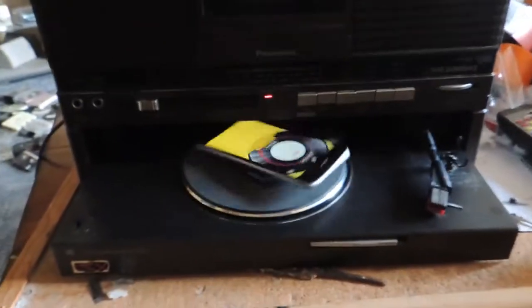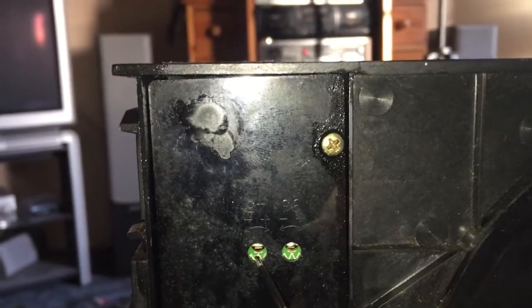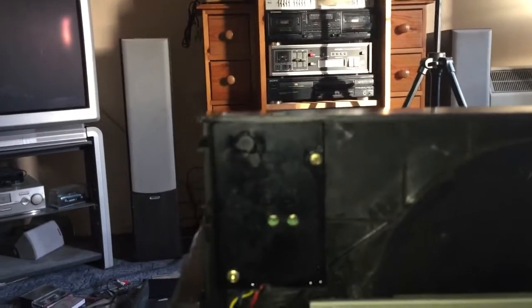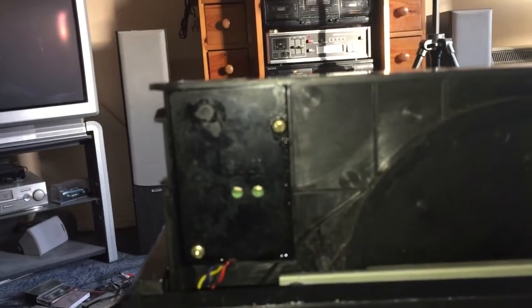And put it up to 45. And we're straight up there to 45.7. So I'm pretty happy with that. I might just adjust the speed down a fraction, but I'm not too worried. So simply because I could, there's the adjustments underneath the deck there, 33 and 45, and I have just knocked them both down ever so slightly. Literally 1/8 of a turn, so we'll see what difference that makes.